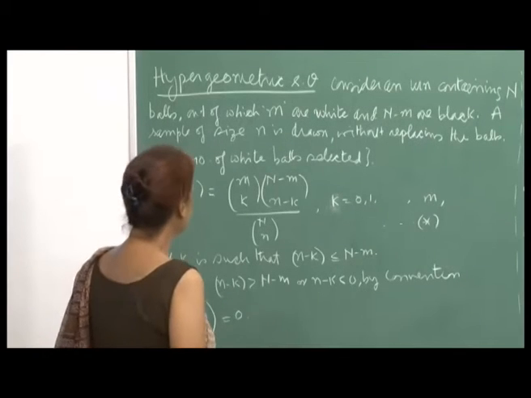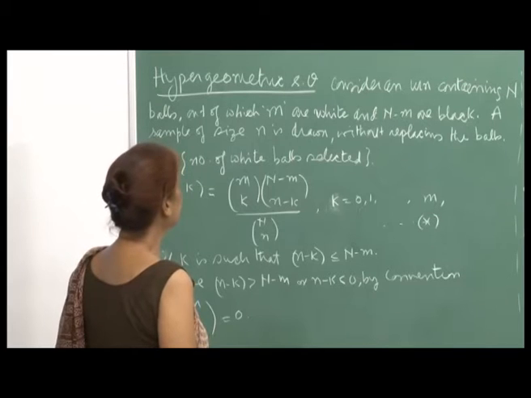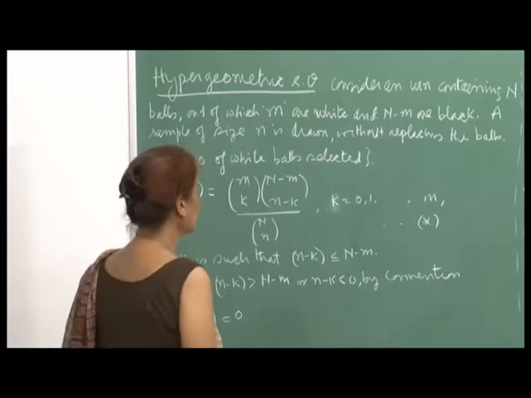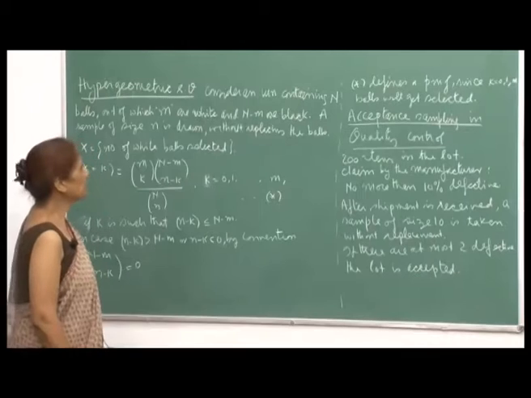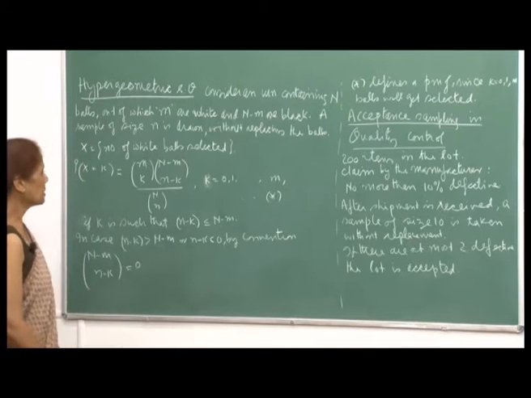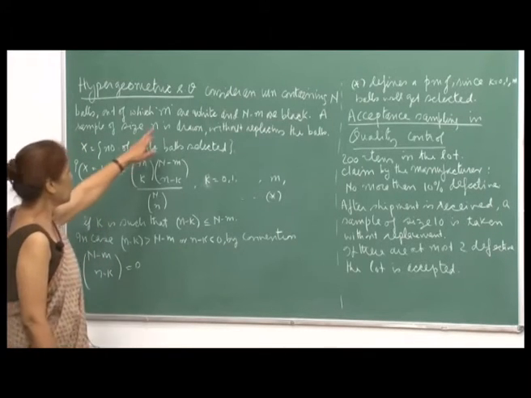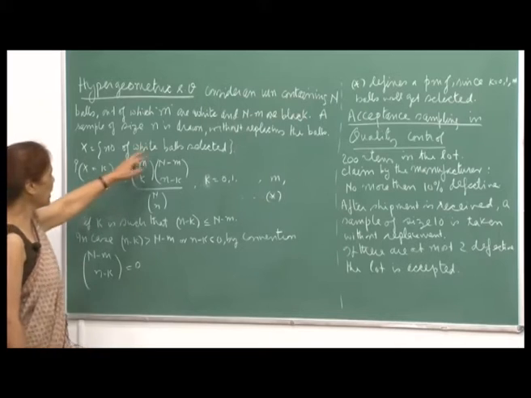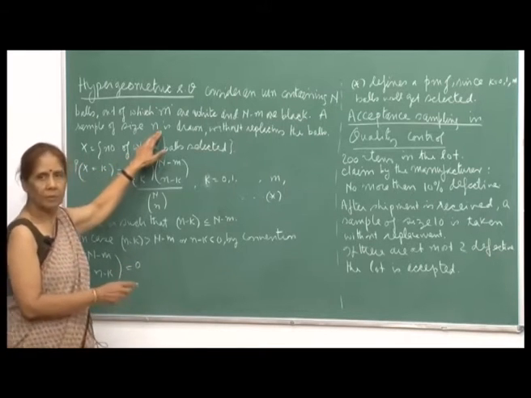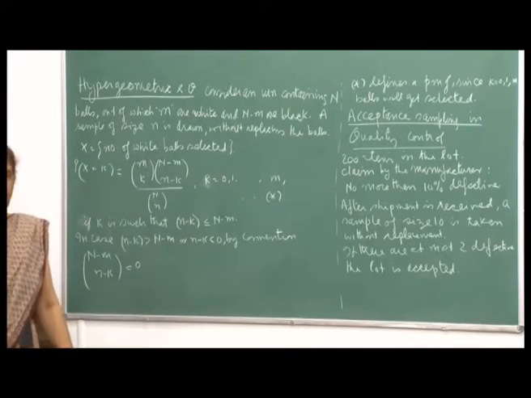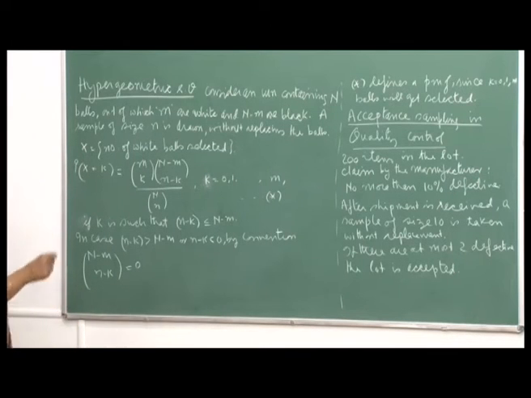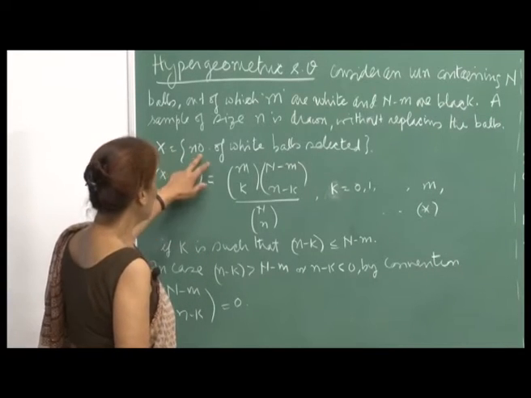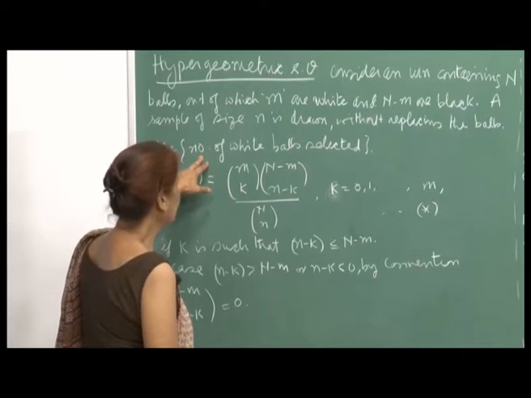So, another discrete random variable which is quite useful is the hypergeometric random variable, and I will demonstrate this through an example, or define this variable and the corresponding distribution. Consider an urn containing capital N balls, out of which m are white and N minus m are black. Now, a sample of size small n is drawn without replacing the balls. That is important. The experiment is conducted without replacing the balls. So, I keep taking out the balls and put them aside, fine. Now, x is the random variable which counts the number of white balls selected.